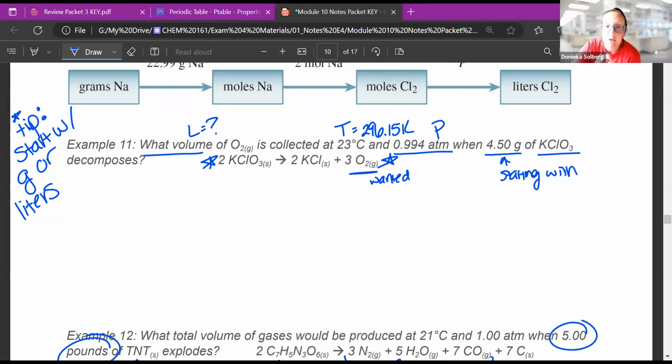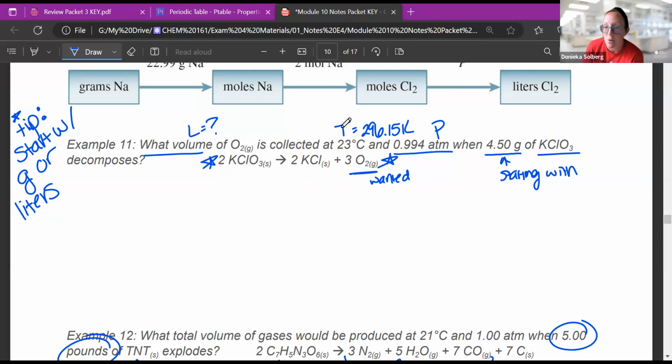Okay, I know this is stoichiometry just because I'm giving you one thing and I'm trying to get to another thing. I'm giving you KClO3 and I'm trying to find oxygen. So that's another way to figure it out if I didn't actually give you the equation. If you're going from one type of compound or atom to another, it's definitely stoichiometry. So we're going to do the convert to moles, mole ratio, convert to whatever you want.